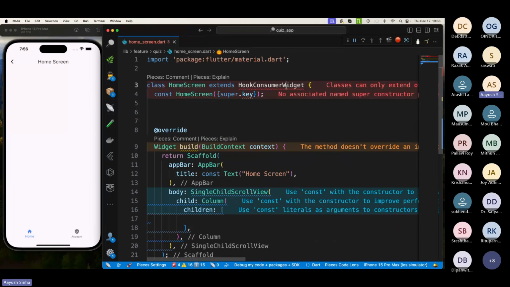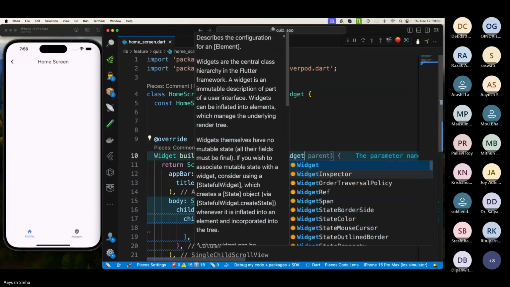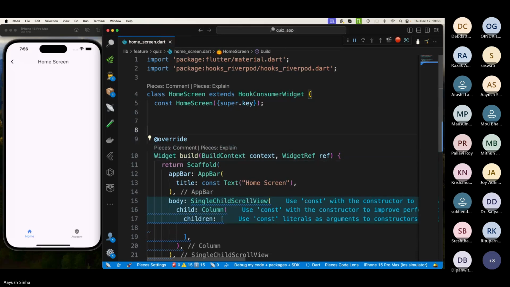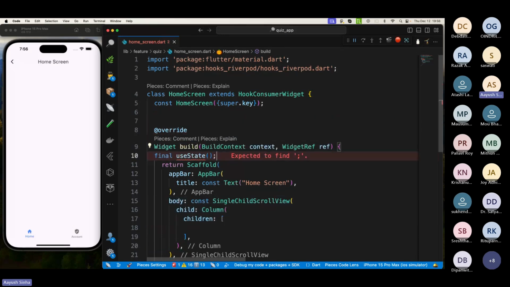First let me import this one, and I also need to write the WidgetRef here. Here I will create a useState. useState is nothing but for keeping some values here. Before I said that we shouldn't create variables inside the build method if we don't want it to rebuild, like we don't want the reinitialization.